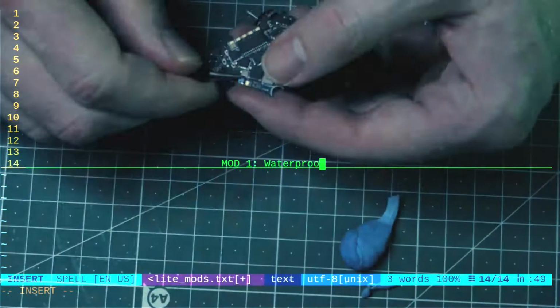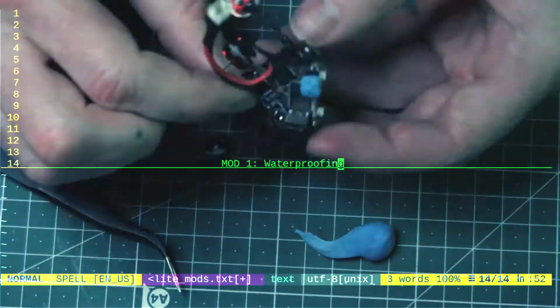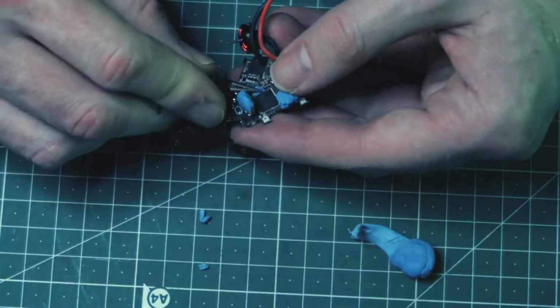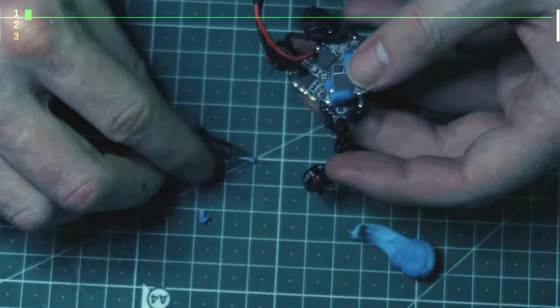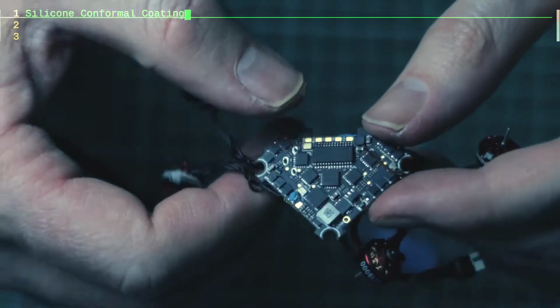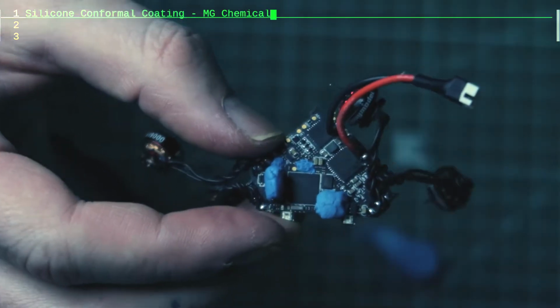Waterproofing the flight controller is a simple process. However, I did some preparatory work before adding the protective coating. Off camera, I scrubbed the flight controller with some isopropyl alcohol and a toothbrush to remove dirt, dust, and any remaining solder flux from when it was assembled.